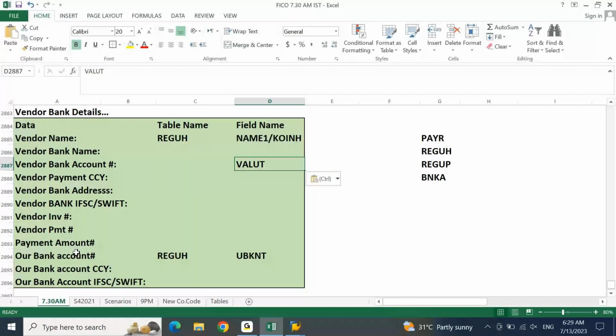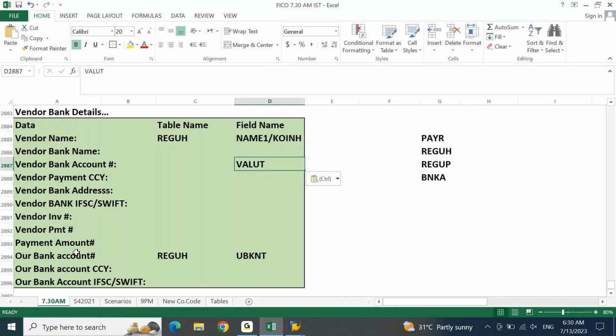While running the proposal, we have to mention that value date. For checks, you will mention it, but not for this. For this, we don't mention. There is a logic for value date in your automatic payment program. You can put that your value date should always be payment date plus 3 days or 5 days. You can maintain that in value date, FBZP bank determination. By default, your value date is updated as the posting date of the payment document.